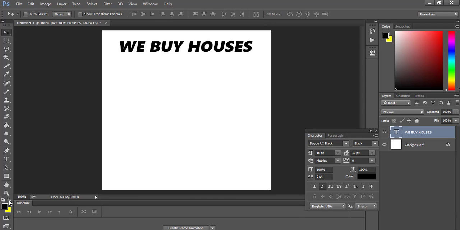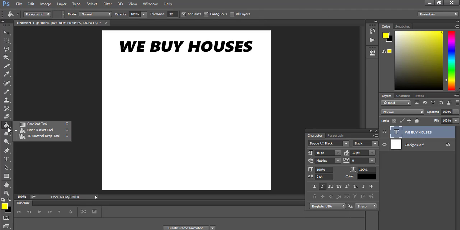I'm changing that color because a lot of those houses, we buy houses, the bandit signs, they're yellow with black text, and that's what I'm doing there. You notice that background color is white, and you see over there on the layer on the right side, ignore the thing that I'm doing there. Well, don't ignore it. Actually, I think I'm about to put a background on that text. Basically, that lock button on that layer there means that you can't edit it.